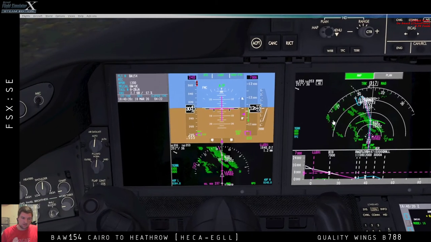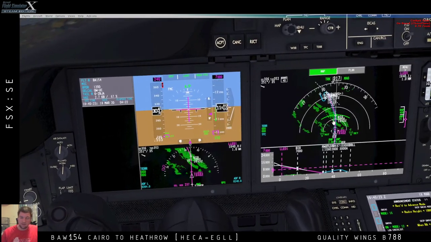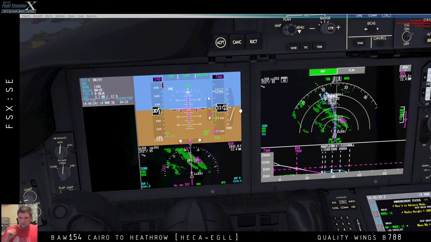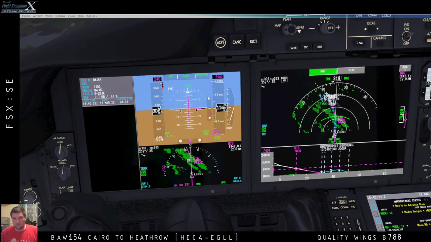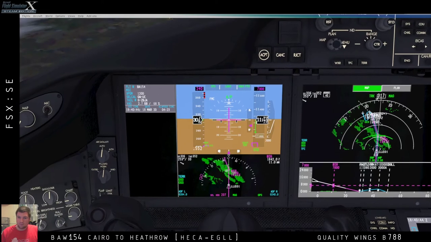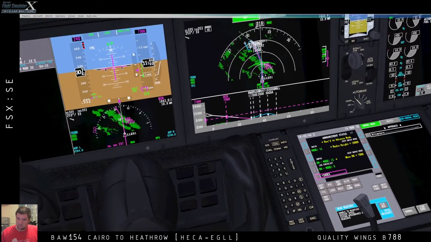I wanted to just come in a little bit earlier than planned before we get to Biggin Hill, because there's a couple of things we have to do when we hit flight level 100, and you might be interested. This is what you do in airliners. If you don't care, skip forwards 5 minutes or so.